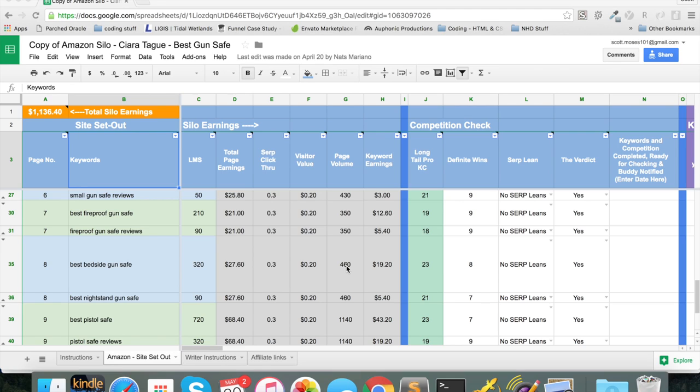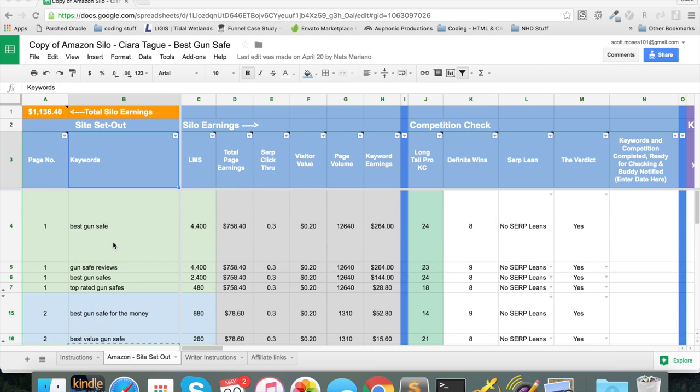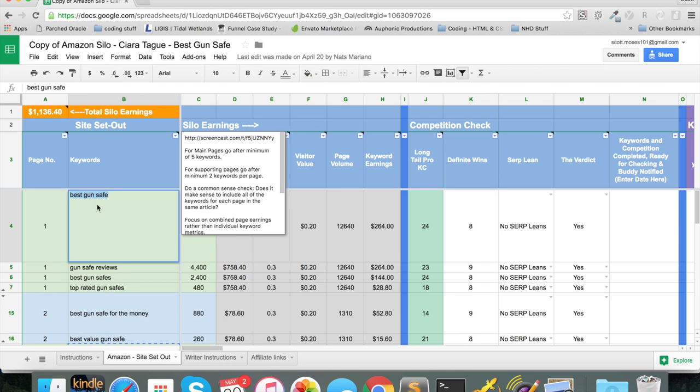And I'm going to show you how we use a certain keyword research tool. The goal here isn't to master these tools and spreadsheets. Rather, it's to understand the concept of seed keywords, and this is the best way we can think to explain it to you. Generally speaking, a seed keyword is the keyword where most of your earnings are going to come from. So in this particular example, it's gun safe, or more specifically, we're building our site around, or rather this silo, something I'll go into in a minute, around the phrase best gun safe.